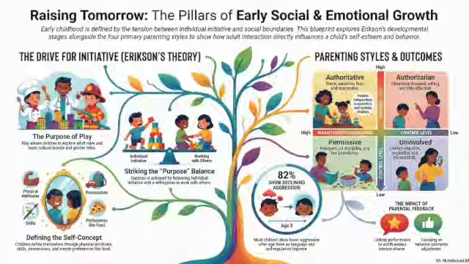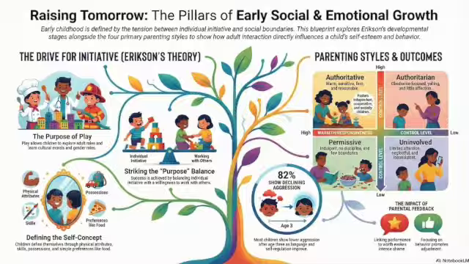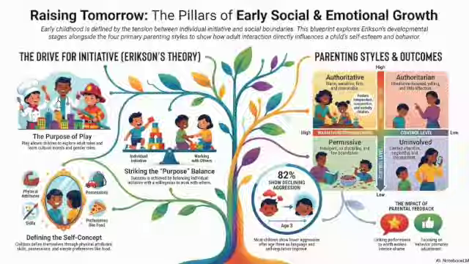When we look at the data on Western children, intense shame is highly associated with a sense of personal inadequacy. It leads to withdrawal, depression, and often anger or aggression. Because the child internalizes that they're fundamentally broken. Exactly. Guilt, on the other hand, when it happens in appropriate circumstances and isn't weighed down by shame, is actually related to good adjustment. Healthy guilt leads to making reparations. It makes the child think, I did something wrong, how can I fix it?